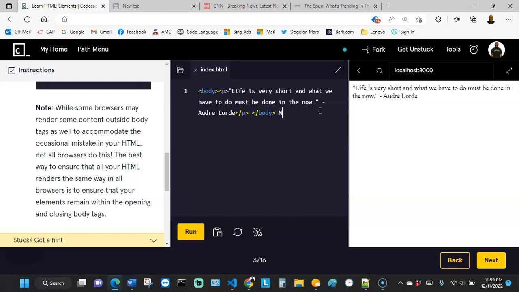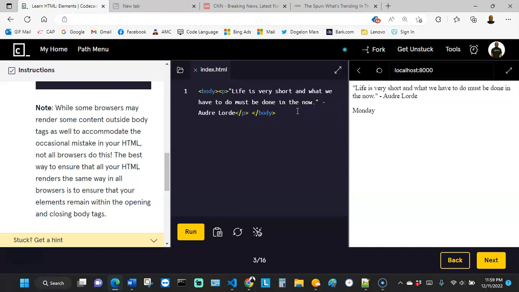Let's say I put this content that says Monday outside of the body tag and hit run. You can see it did render, but ideally that's not a good practice. So make sure that you keep all your content within the opening and closing body tag.